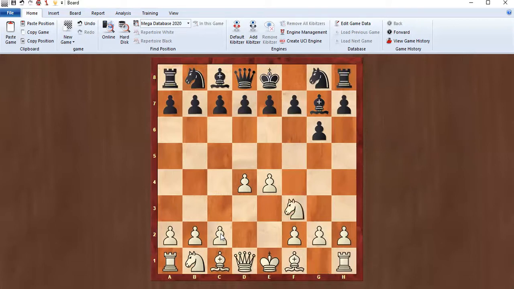Well, if you play Knight f3, then after the move d6, White can go Bishop c4. That's a very good move. It develops a piece. And here, the best move for Black is to go Knight f6, where White usually goes Queen e2. And here is where the main line of this variation starts.